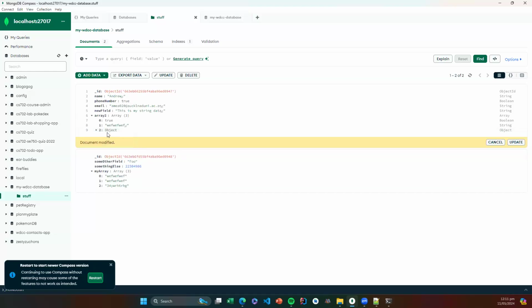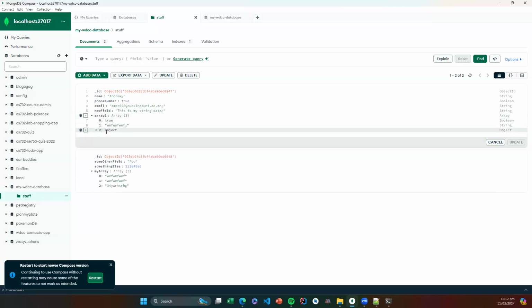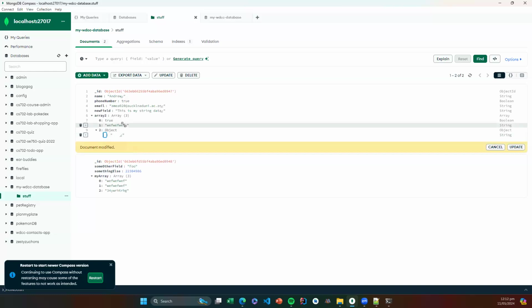So if I add a field to this, better click the update button there. Add a field to that. Food.